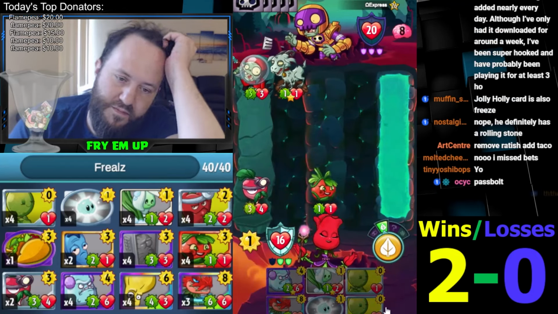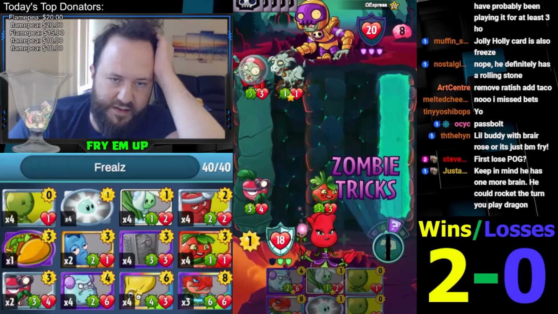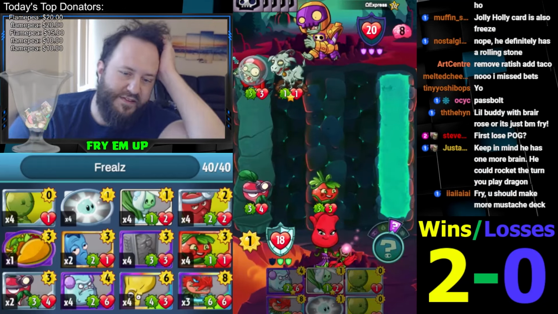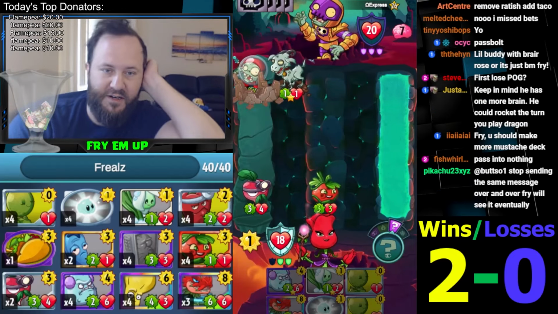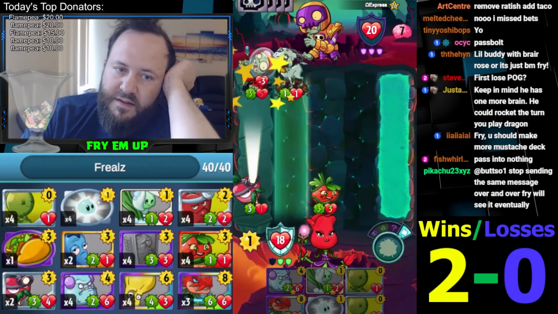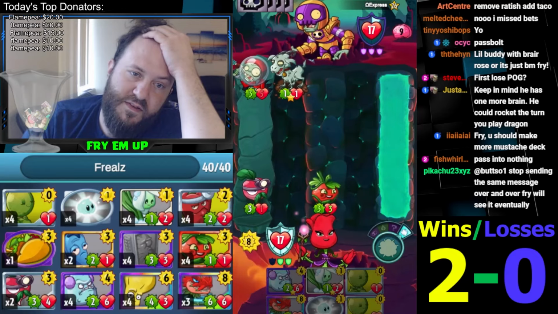This is fine. There's no need to rush this. This is the answer to a lot of things in this game. The Winter Squash combo we have on deck. Let's not waste it on a 3-3. We'll get more value later. See, it's an extra card. This might be something worth hitting. We'll see.